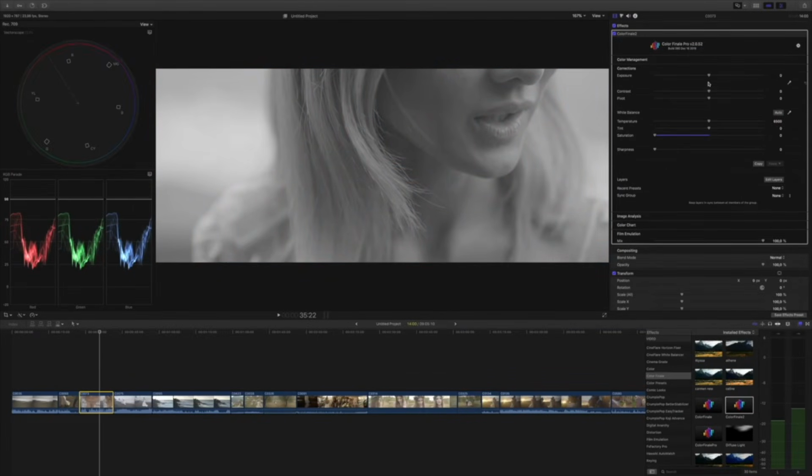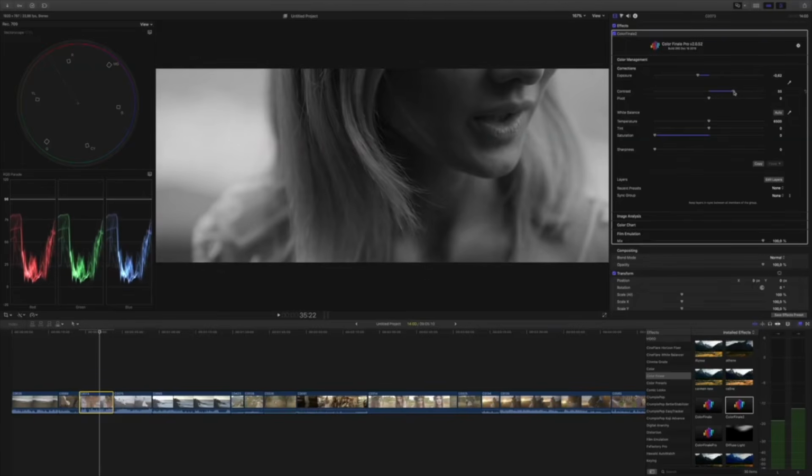When you want the final result to be in color, try desaturating first. Use this technique to find a perfect contrast for the clip without getting distracted by color, and even to bring it into a video color space. This approach is used by wedding videographer and photographer Riccardo Fasoli. You can watch all the parts of his masterclass on our channel.